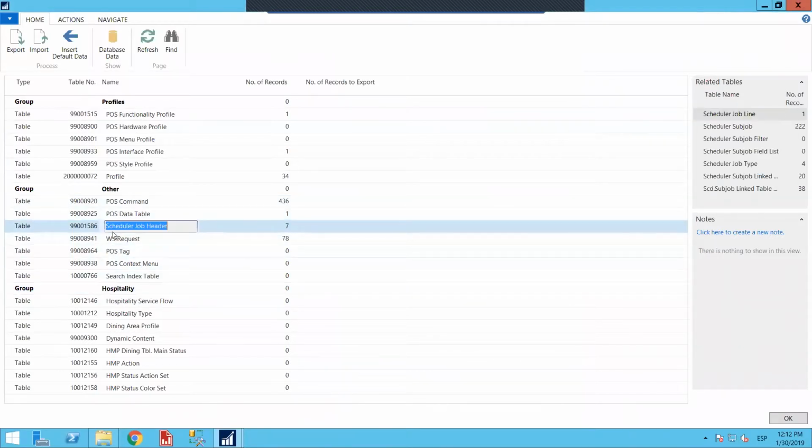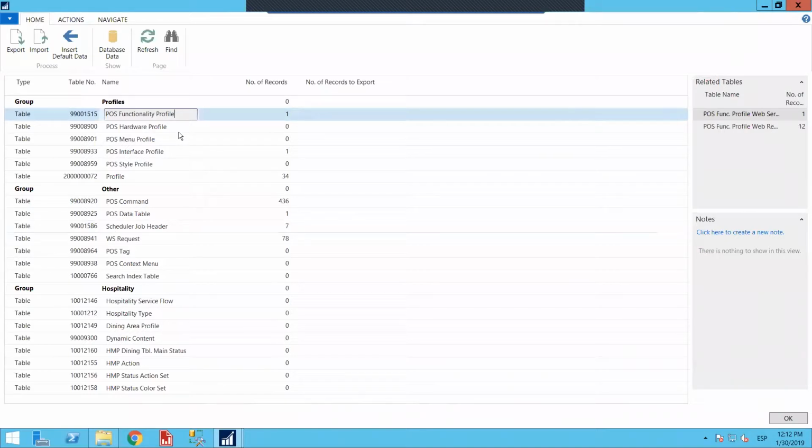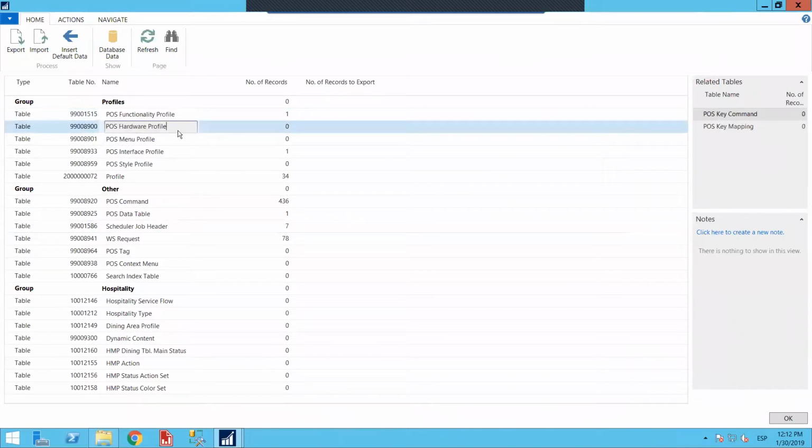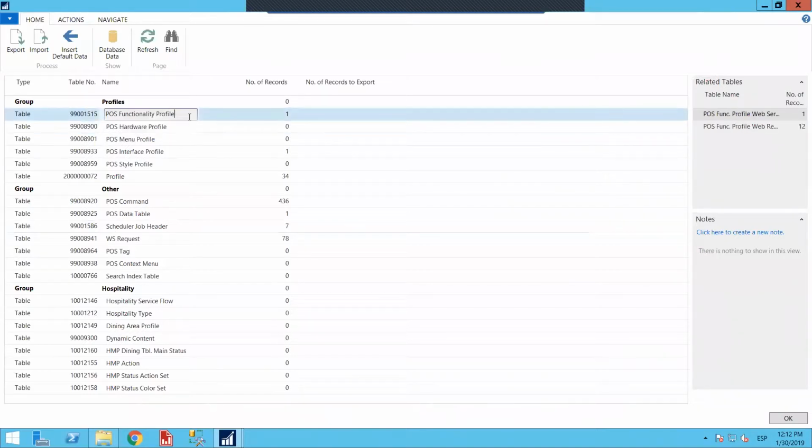Okay, what we are going to do is just check from the model. Every store should have one functionality profile, one hardware profile. Let me explain a little bit further. The POS that we reviewed before, with the beautiful colors, green, blue, and it's a swiping POS, so I can install it in a tablet.